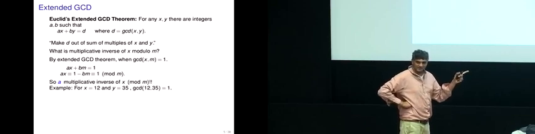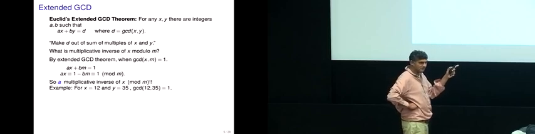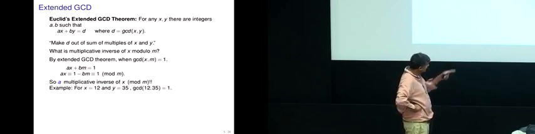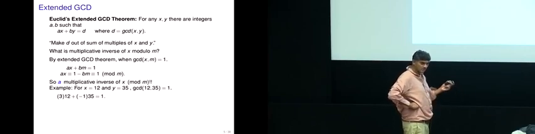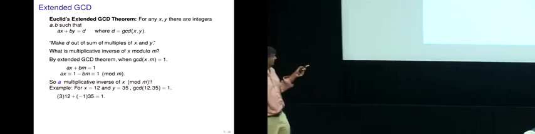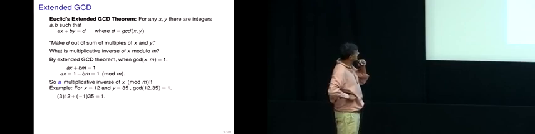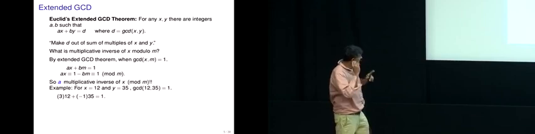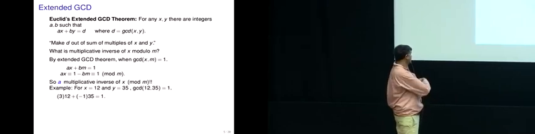You see how to add and subtract them to get 1? Multiples of 12 plus or minus some multiple of 35? Yeah, 3 times 12 minus 35, right? That works. 3 times 12 times negative 1 times 35. Is that clear? And it equals 1. So the game here is to try to figure out these A and B. Here A and B are 3 and negative 1. There's probably other solutions, but this works. There's lots of solutions, in fact.